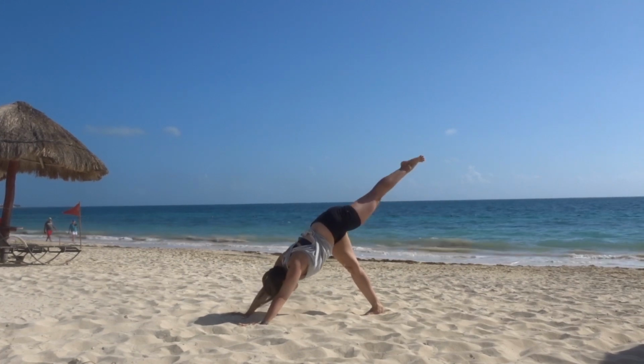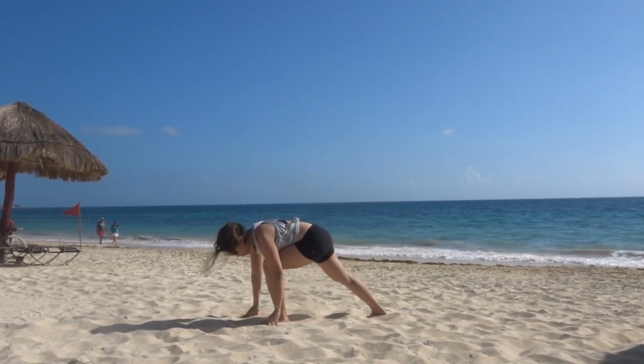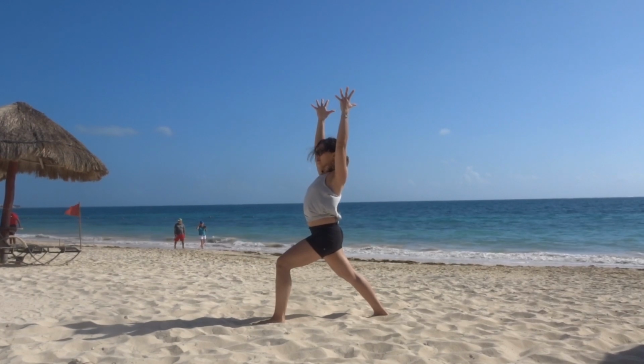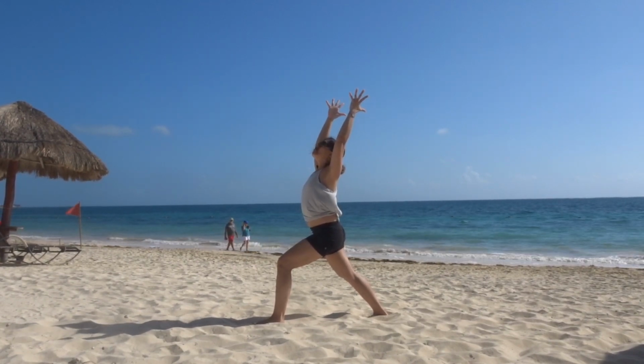We'll do the other side, inhale, left leg up. Exhale, step your left foot forward, warrior one. Plant your back heel down. Come up for virabhadrasana one. Keep your gaze forward or gaze up. Take a full breath.